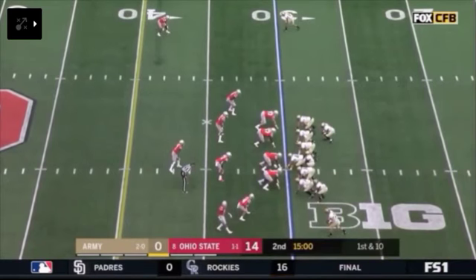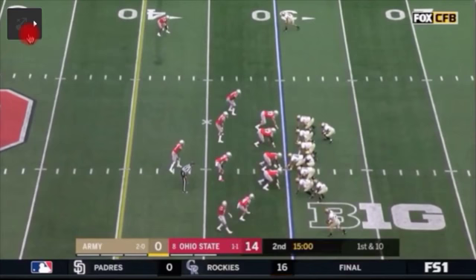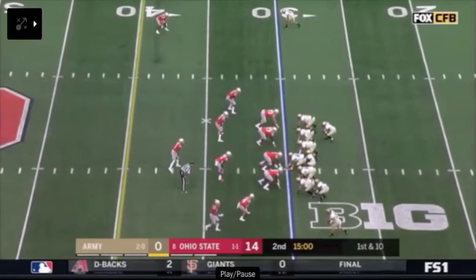Next play is from the Army game, which was a really good game to evaluate a guy like Webb. Because Army is an option team, they had a lot of toss plays and speed option plays where you can really see Webb's angles and his ability to work through traffic. For me, this is the game that sold me on his ability to read what's happening up front, break on the ball quickly, sort through traffic without getting bogged down, and make a really nice angle tackle. This play is a sort of outside zone pitch play — I'll run it first and then break it down.